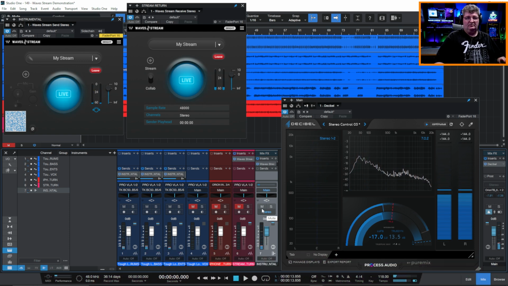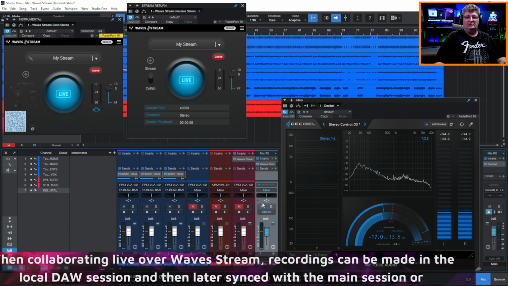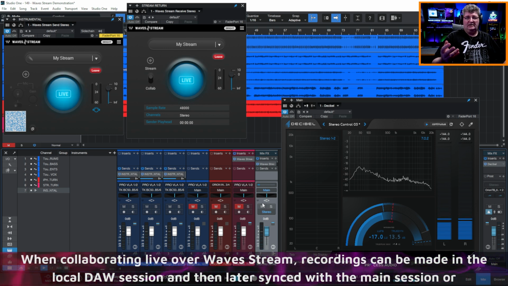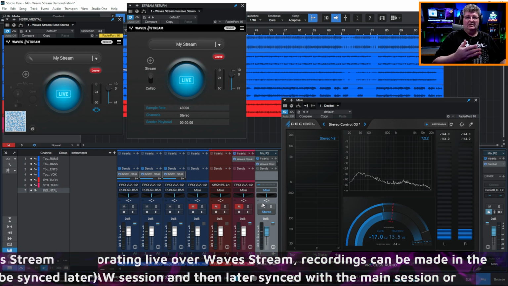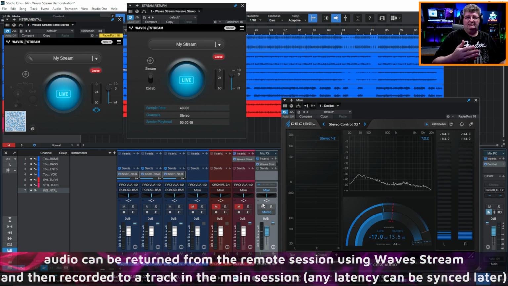Now there is a small amount of latency as we go back and forth here. So if you're using this for remote collaboration, you'd have the person on the other end, for example, recording locally, and then you could mix the files back together. But in terms of being able for them to, say, sing along with the instrumental I'm sending out, they certainly could do that and, again, record on their end.